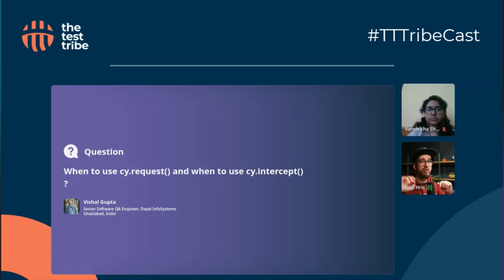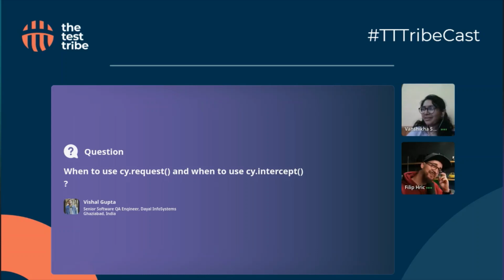You're not sending anything to the server. You're just watching your application, the application you are testing and clicking and typing and doing stuff with. You're watching the application do the requests. So if I were to assign emojis to that, request would be a rocket and intercept would be the eyes.